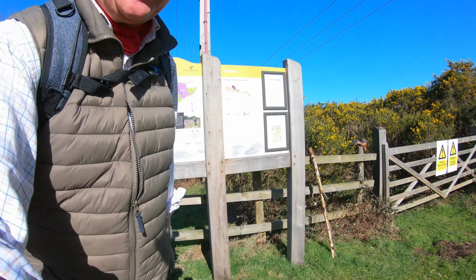So we are here. So I'm basically going to follow the side of this road here, get to Hoyle Crossroads, then we're going to be going down here, then crossing the common, then we're going to be heading into these woods all the way up here. I'm hopefully going to find this Bronze Age barrow round about there, and then we're going to be walking all the way along here, and then I want to join the old disused railway track which takes us along here and then up here, and then we're going to finish up by going around Ambersham Common all the way around here and back to there.